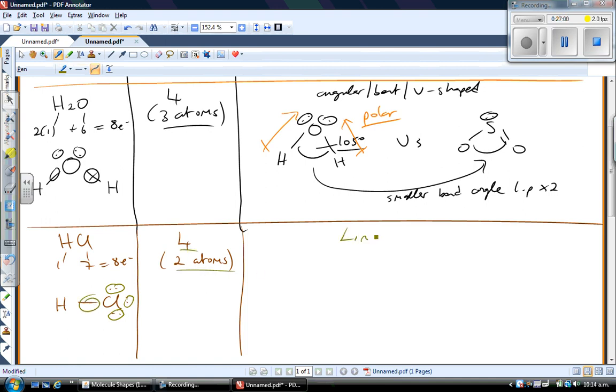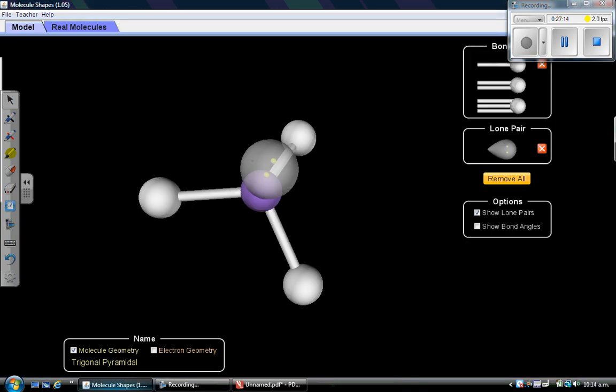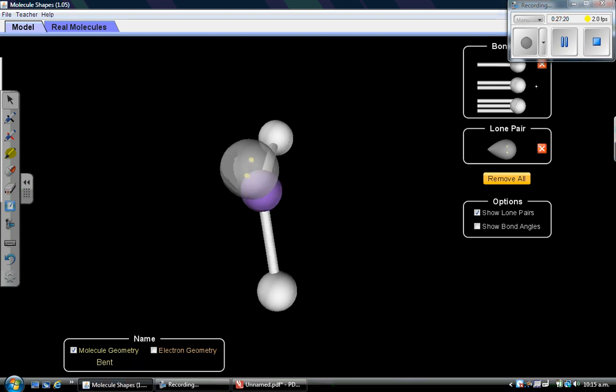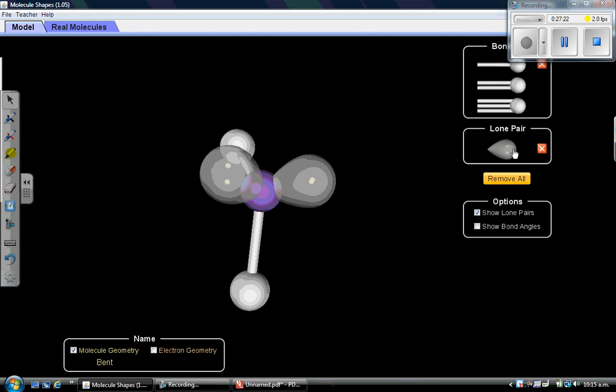This shape is linear. Okay, and HCl should be easy to see that it's polar. There's only one polar bond, so it can't be cancelled out by another, so it's a polar molecule. And just to finish using the simulator, for H2O, we removed another bonding pair, and then we added another lone pair, so that's bent, or angular. So this would be H2O.